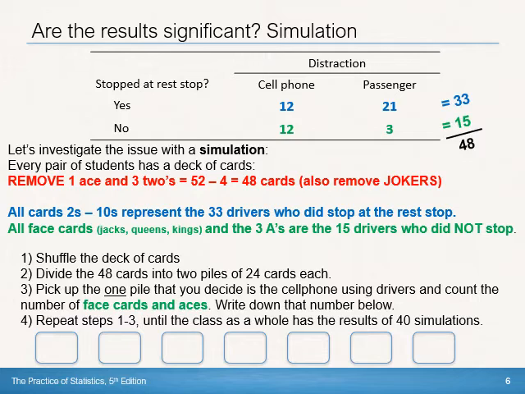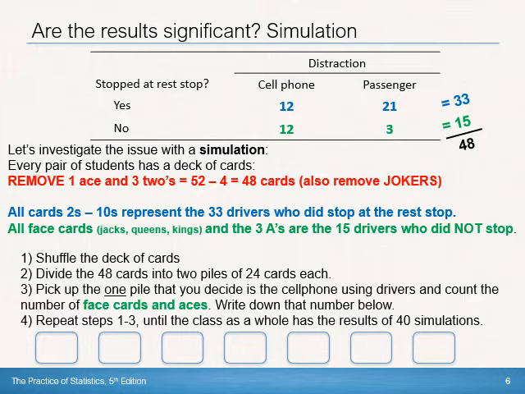And you could do that again and again. So you're going to count through and say, oh, I got 6, let's say, 6 faces and aces in the one pile that I picked up, which is my cell phone treatment pile. And then you're going to repeat that step. Okay, so put all the cards back together, and you'll shuffle, and you'll do that again.